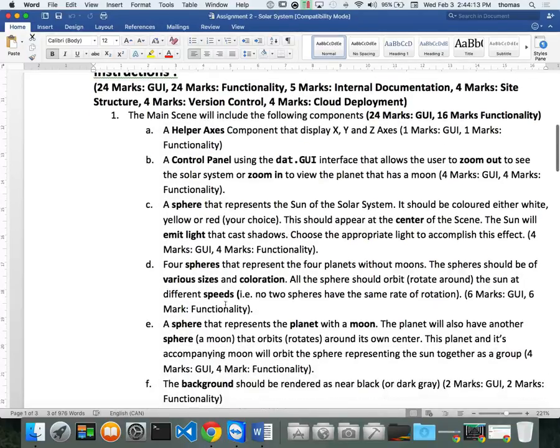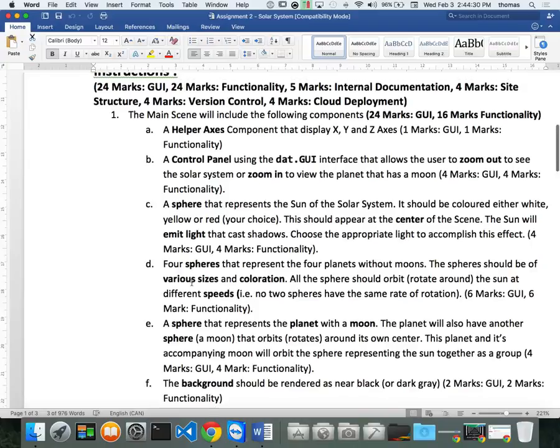Notice that I didn't ask for any textures, so you don't have to put textures, just materials. So all I'm asking for is a Lambert material that takes shadows here. That's what I'm really asking for. That has some kind of color attached to it. No texture so far still, right? That means you have some bonus opportunity to add textures of your own if you so feel like, right?